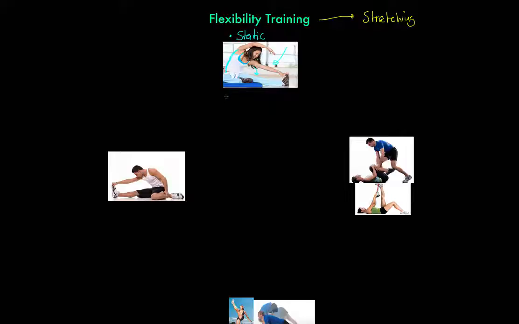Okay, so a couple of points I'd like you to really be able to describe in detail. The first is that the stretch occurs just beyond the point of resistance. Have a think about that a second. What does that mean? That means that you stretch to a point where you feel the resistance. I'll talk more about that concept in a second. And then you just push slightly further. So the stretch should be just beyond the point of resistance. Sometimes we call it comfortable discomfort, an interesting term. But just beyond the point of resistance. I'll tell you about this resistance in a few seconds' time.